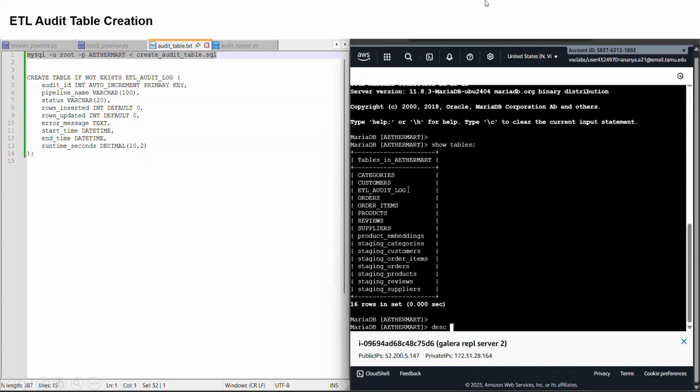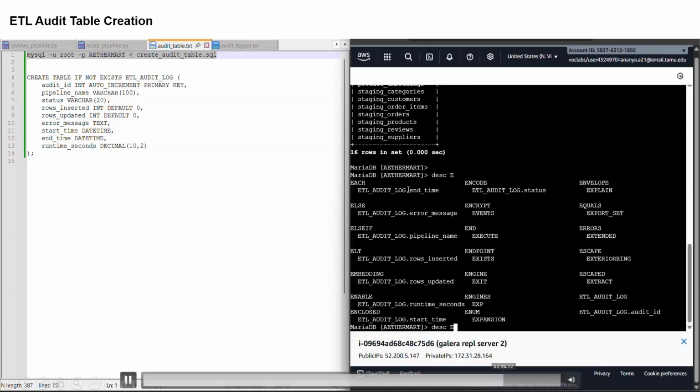And I see that the table etl_audit_log is created now. But right now there shouldn't be any data in this table because we haven't yet run our orchestration pipeline.